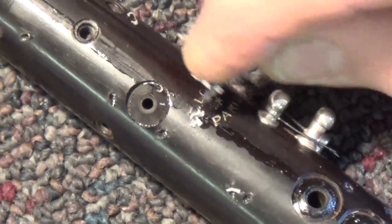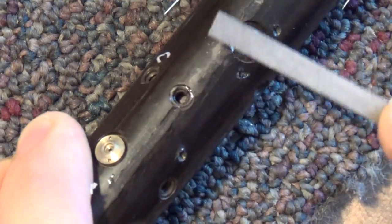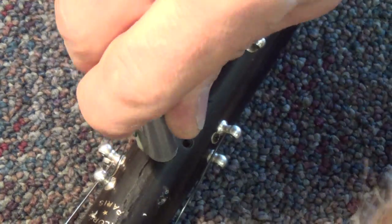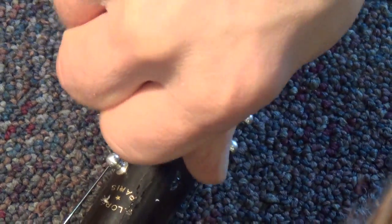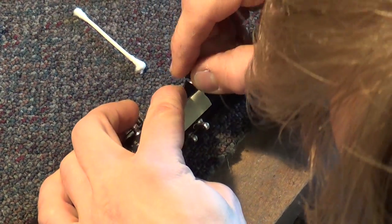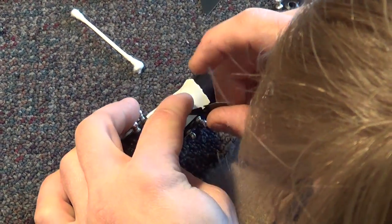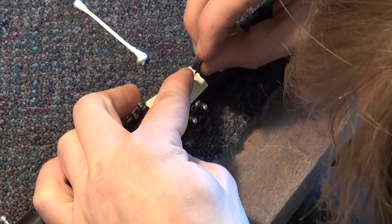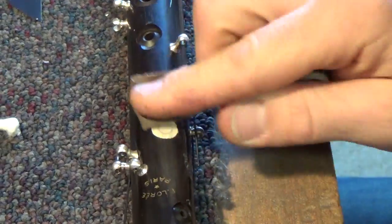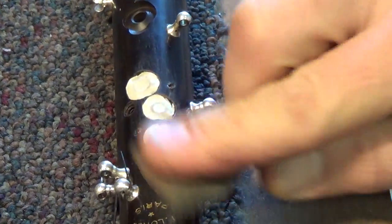We start with a file, as well as filing the glue from around the tone holes themselves. These are a series of cutters that we've also made to cater to specific tone hole diameters. After the tone holes have been faced, we then protect them with some tape in order to not buff the surface while we're cleaning up the exterior of the body. Finish with a very fine grit sandpaper.